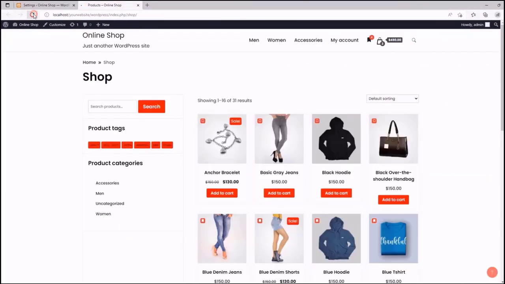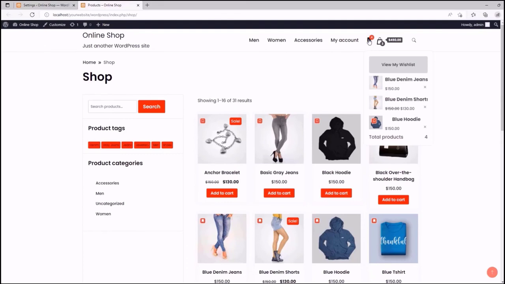Okay, here on the website, let's see the changes. If I click on the counter, you can see the mini wishlist is shown. This is the wishlist button that moved before the products, and the number of products is 3. But we can customize other options. Like here, if I hover the mouse on the wishlist link, you can see the color changes, or the border and the radius, the background color. We can change all of them.